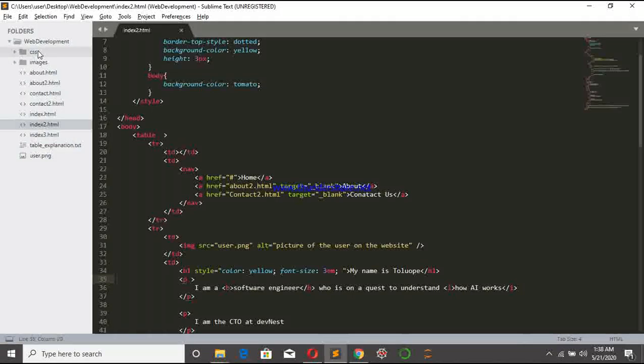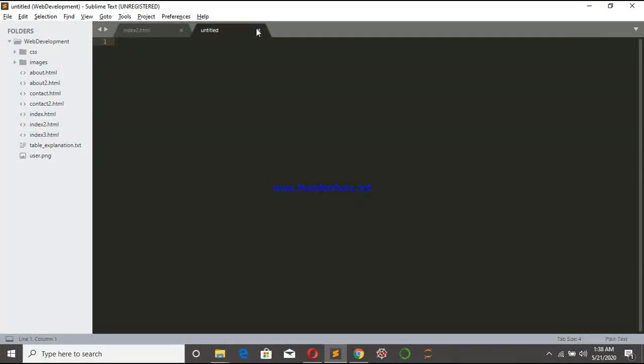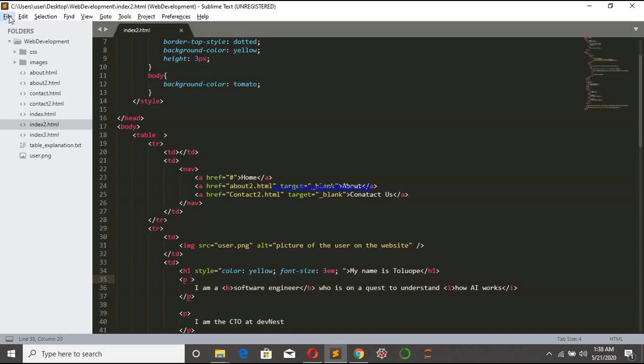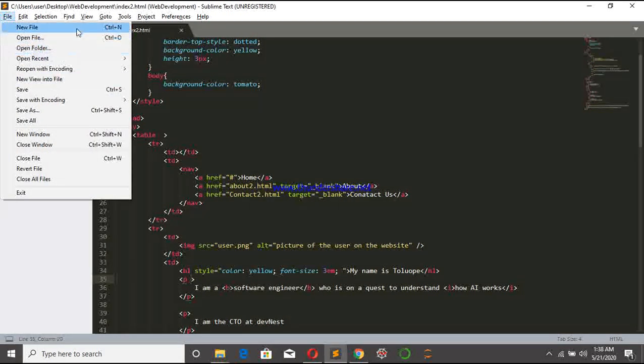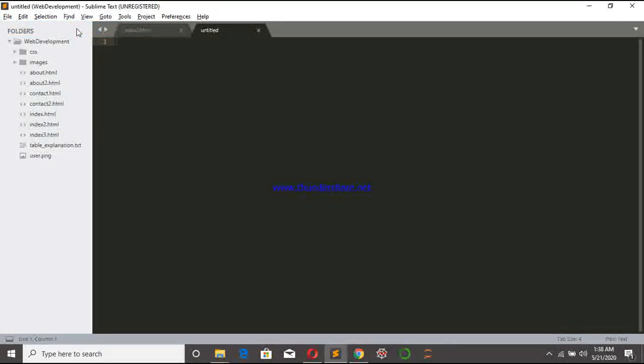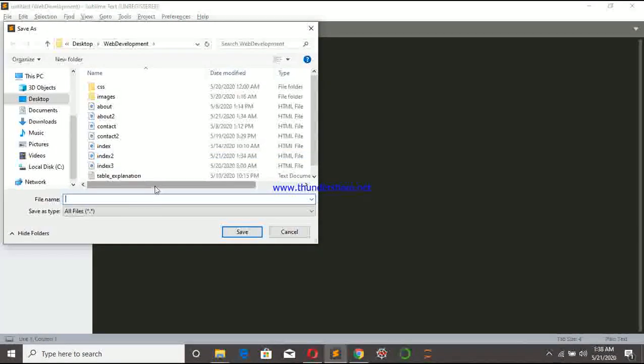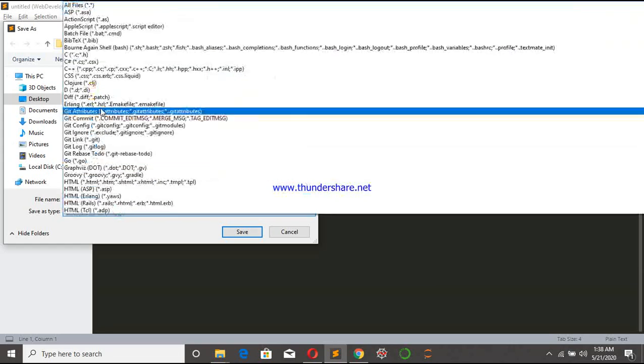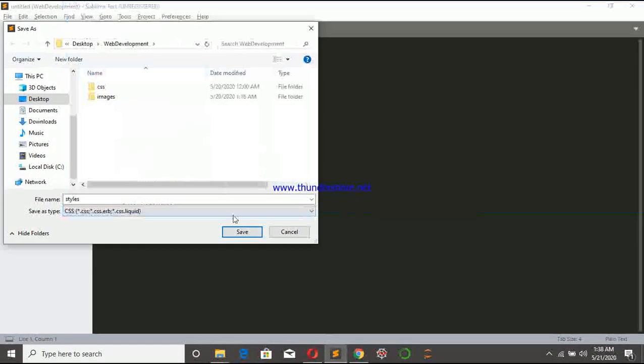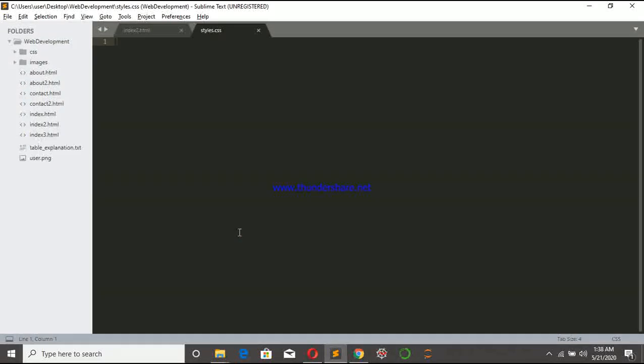So create a new file, Control N for short, or just go to File, New File, and I'm going to save this with Control S as styles.css, and the file type will also be CSS, and I'm going to click on save.